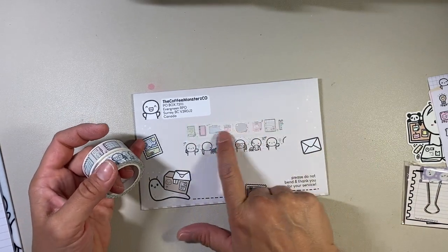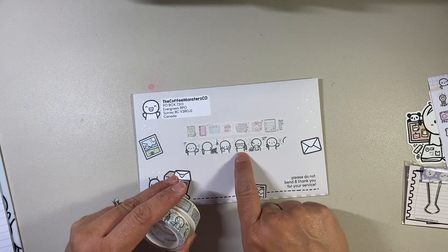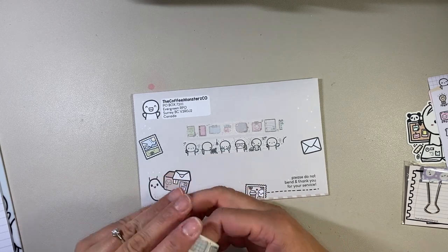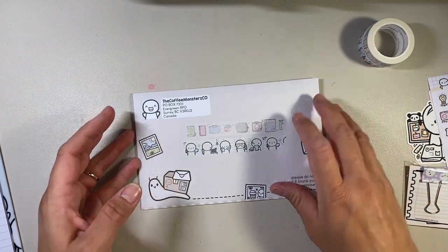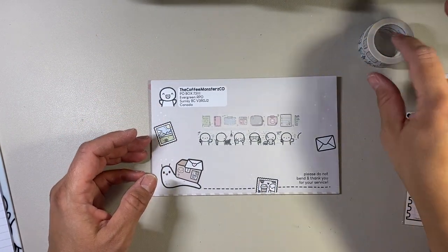I love this one, the notepaper. It's so cute. And this one has like a pencil and on the foam with notepaper. This is adorable. I love these. I'm going to love this kit more and more. The more I look at it, I really actually enjoy it.